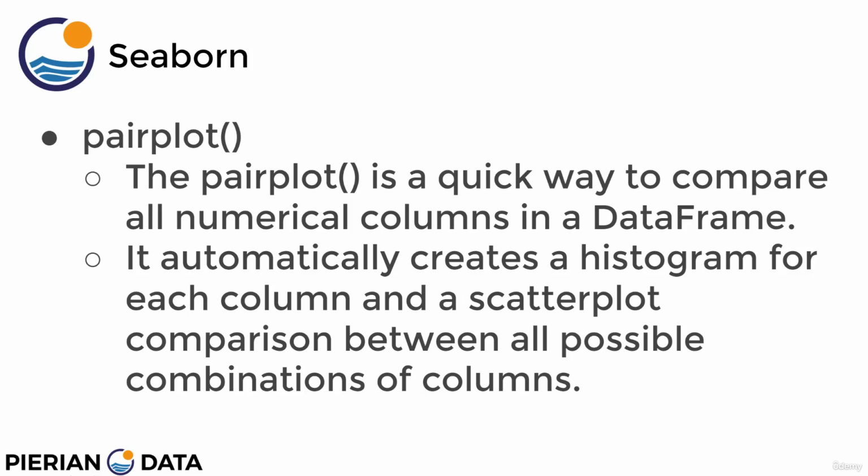Now let's talk about the pair plot. The pair plot is super useful, and this one is actually super common to see throughout visual exploration and exploratory data analysis of data sets within machine learning. Essentially, the pair plot is just a very quick way to compare all the numerical columns in a data frame. What it does is it automatically creates a histogram for each column so you can see the distribution of all the numerical features, and then it also creates a scatter plot comparison between all possible combinations of those numerical columns.